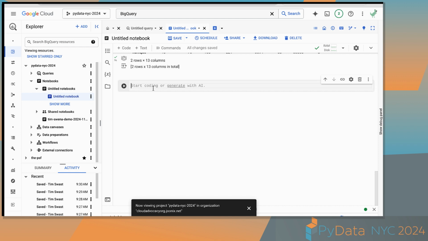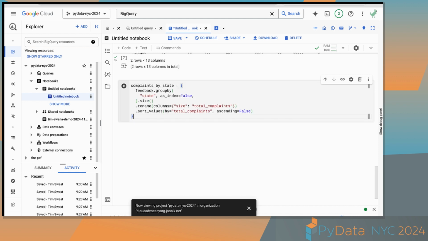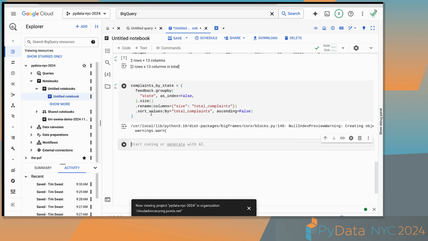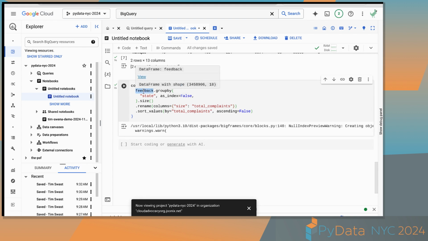So here this is all Pandas compatible. We're doing a group by here. And notably, I'm calling as_index equals false. You could do that in Pandas too, and it can be really handy sometimes.